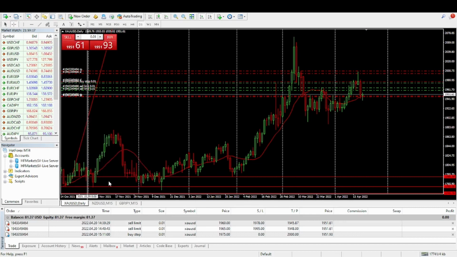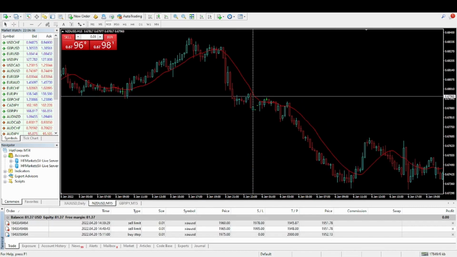The exact same thing. Alright, so real briefly, these are the symbols or quotes located on the mobile app. The open orders or pending orders will be located at the bottom here. You can see your balance, equity, free margin located at the bottom here. Your trade, your account history, news, exposure, alerts, and so on. We don't really use these, but it's good to know where they're located.